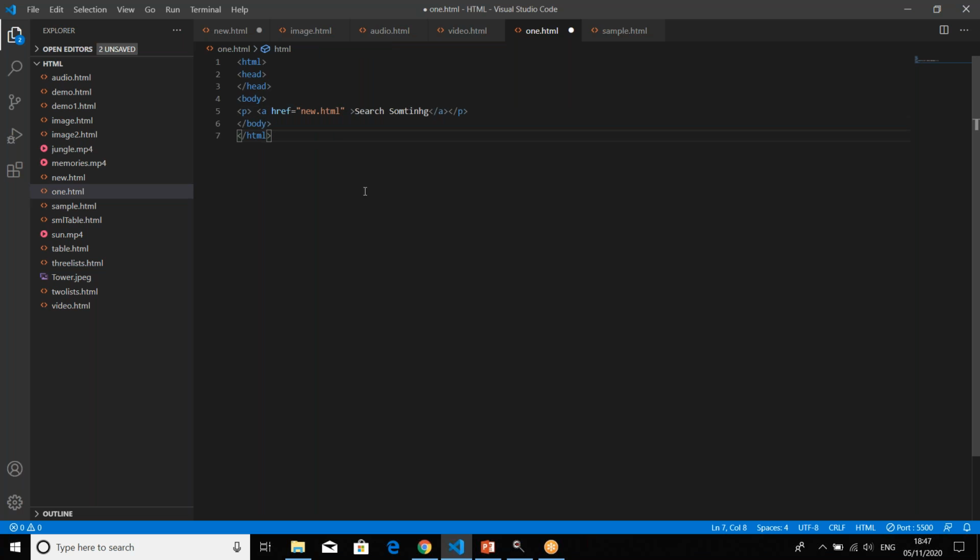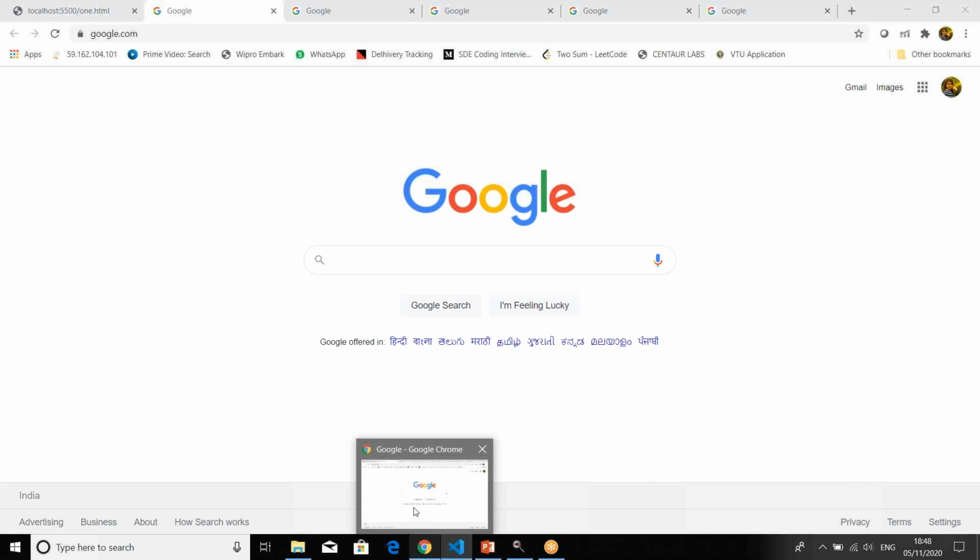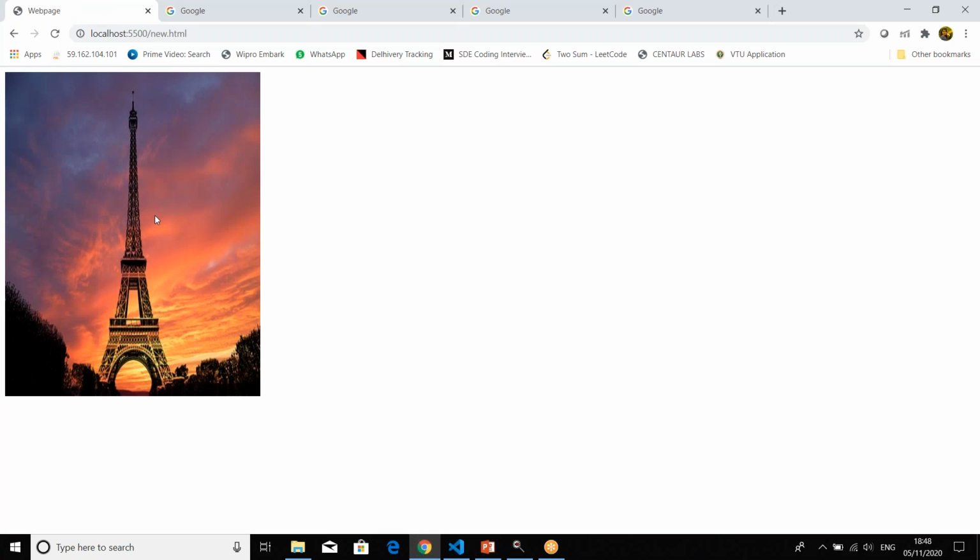So this was my page, right? And in this, I'll write. So this is it. I'll just save this and let's go check it out. We were here and the simple anchor tag which I've written says click here. Once I click here, we'll see that the other page which we already executed previously loads.